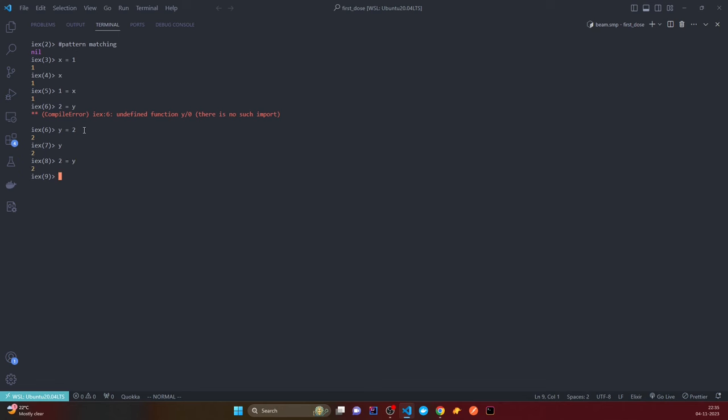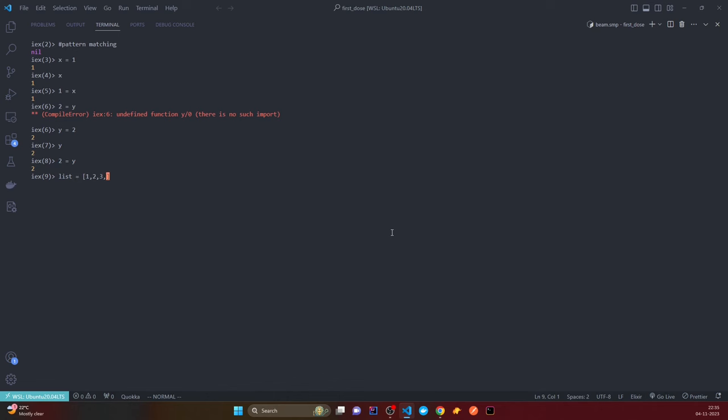Now there's a catch. If it is not able to pattern match, like why we didn't even define it. That's why I told you in the beginning, in the last video or so, Elixir tries to invoke whatever it finds not defined. So y is not defined, so it thought, oh, this must be a function, so it tried to invoke it, but there is no import. That's why it crashed. I hope I'm making sense, because I feel like I am not.